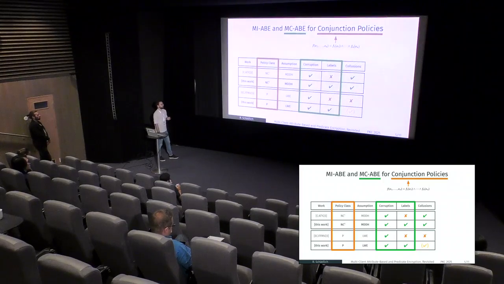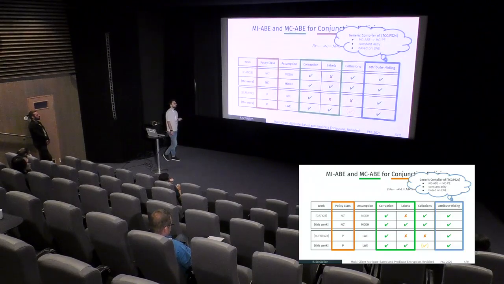And the second new feature that we have here is about the security model for the lattice-based construction. This previous paper from Eurocrypt 23 did not provide security against collusions, meaning for the entire lifetime of the scheme, the key generator could only provide a single secret key, which of course is a serious limitation. And in this work, we somewhat improve on this by essentially allowing for any polynomial number of collusions. However, this collusion bound must be fixed up front. So we have bounded collusions, and we leave open the problem to achieve unbounded collusions.